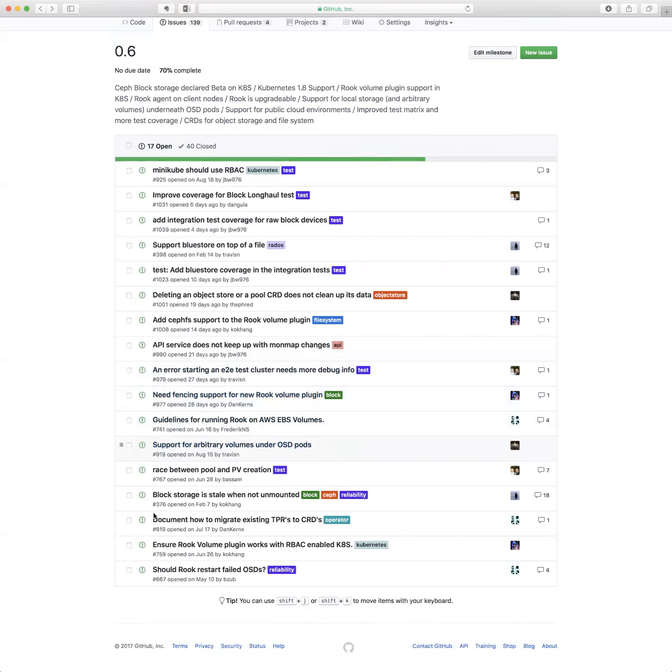I don't see anything in here that feels completely out of place. Do you guys see anything here that's out of place? Not necessarily out of place. Isn't 767 done?